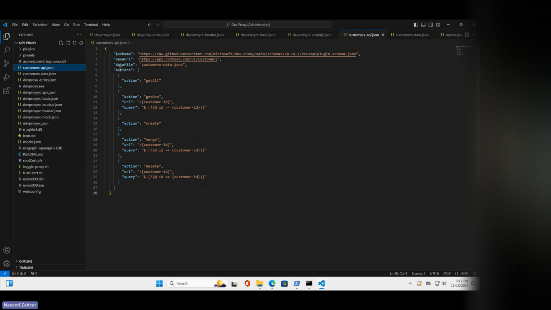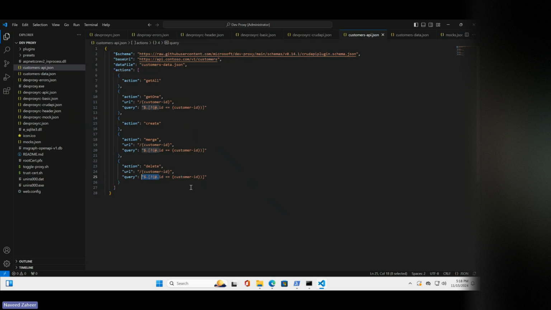There you define your API. You say what is the action, get all, what is the action, get one. This is the syntax you're following. You're saying this is the URL, and that's how you're going to pick. So basically all JSON query. Merge, delete. This is what you are defining. So basically the first one is a get, the second one is get one, the third one is a post, the fourth one is probably patch, and the last one is delete.